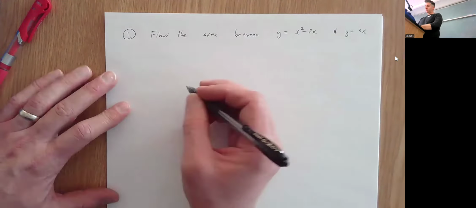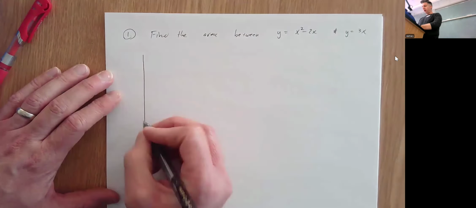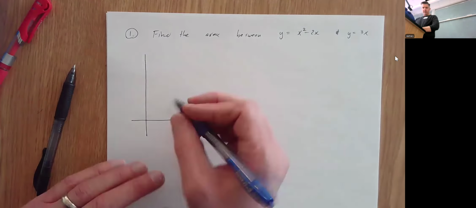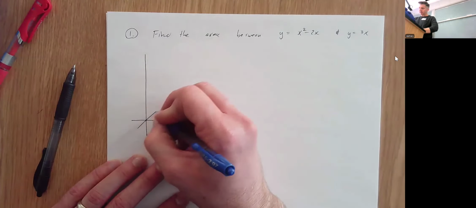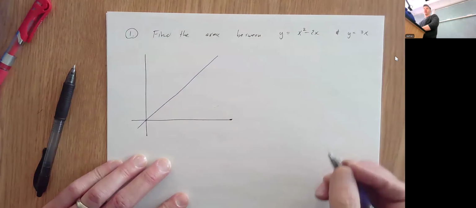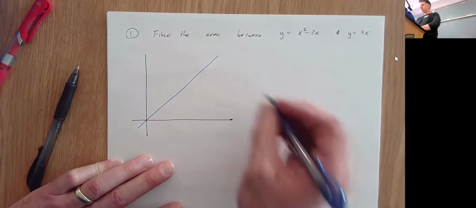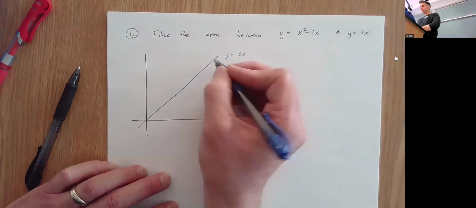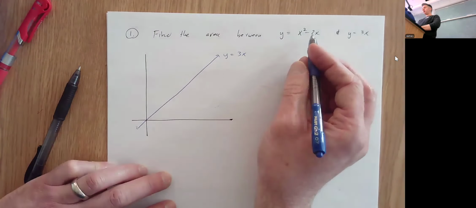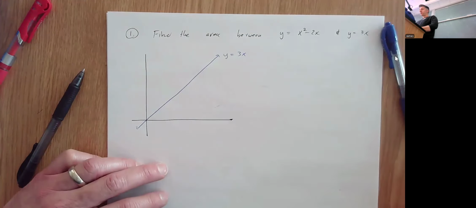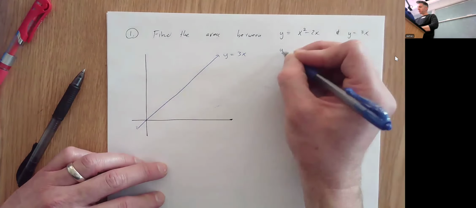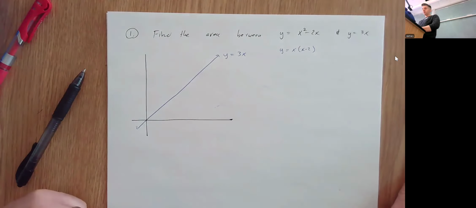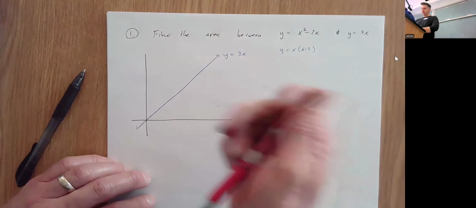So I'm going to graph both these functions. One of them is a straight line that goes through the origin. So let's do some colors. I got colors. So here's my y equals 3x, not drawn very accurately because I want my graph to be easy to see. Although it looks more like I drew y equals x. Oh well. And then x squared minus 2x is an upward opening parabola. If you factor it, you can see you're going to have x-intercepts at positive 2 and 0. The parabola looks something like this.